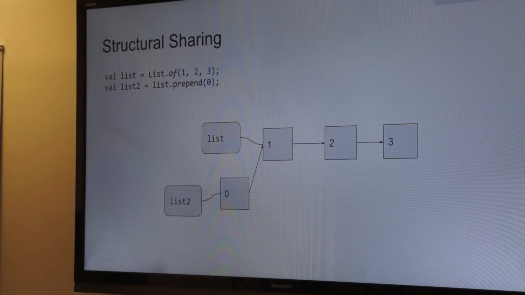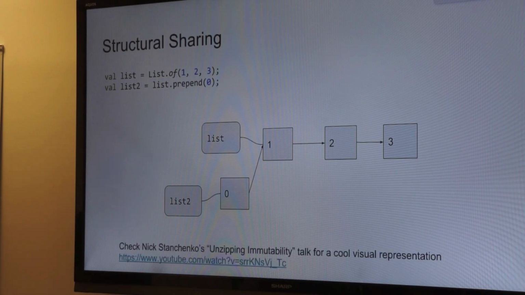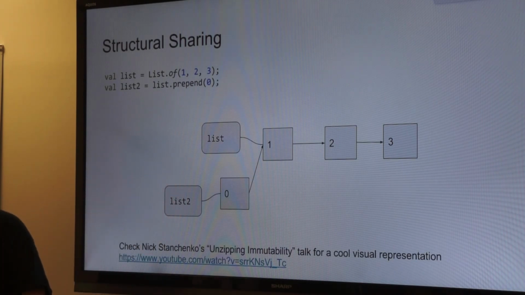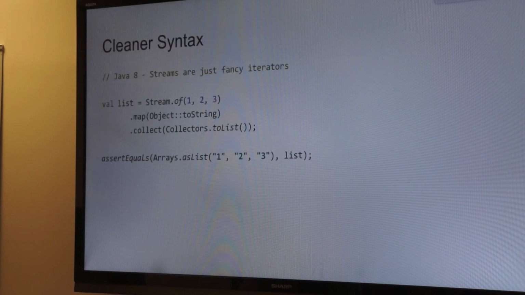Well, and there are more complex algorithms to make this work efficiently for things like maps, sets, queues, etc. There's a really cool talk on immutability and related operations. I think it's made by Jason. So follow this link or search for it on YouTube. It really shows, for maps, lists, etc., how the layout of immutable structures takes place in memory.